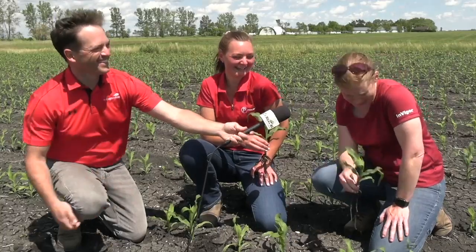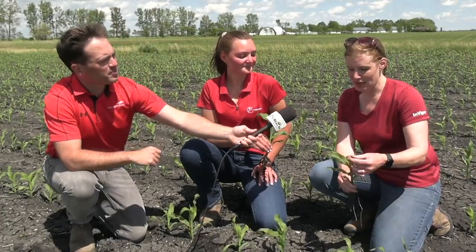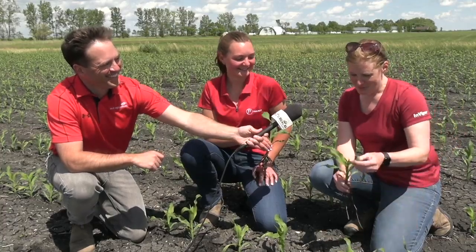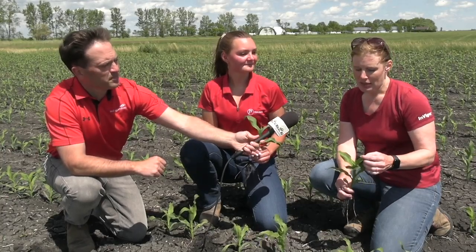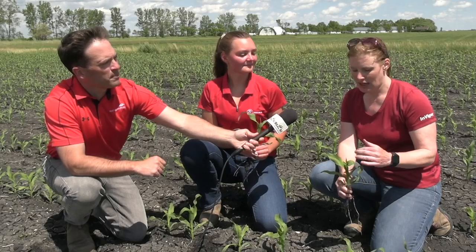I like to call that the coffee shop brag staging. Would some herbicide labels also just have a straight height on them as well? Yeah, that tends to be some of our group fours in corn, which aren't necessarily used as much now. We switched over to a lot of newer chemistry, but you can still find that on labels. If you ever do see that, just throw it out the window. We were talking just before about how short the corn is this year despite how advanced it is in staging — that definitely happens depending on the year. The corn can be really tall or really short, so using height is really a terrible way. Even when labels still have heights on them, it's a lot of work to go back and change a label. Definitely reach out to your rep or your agronomist — generally we have recommendations that refer back to corn staging.